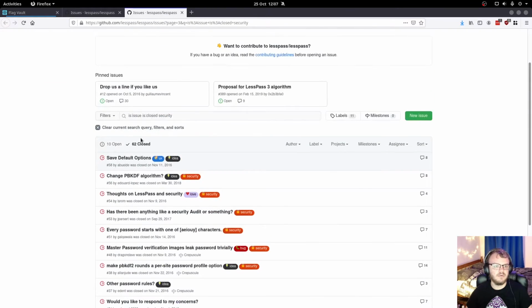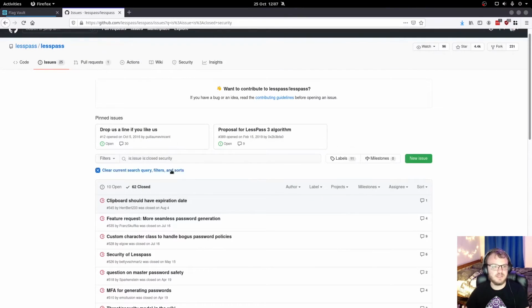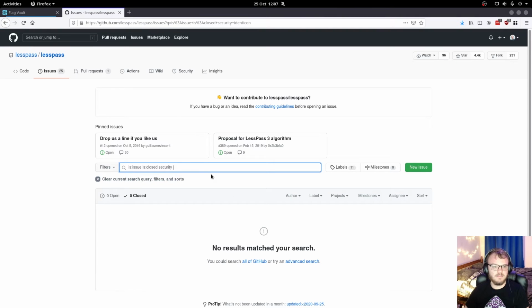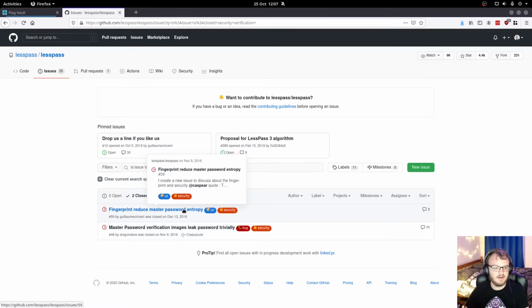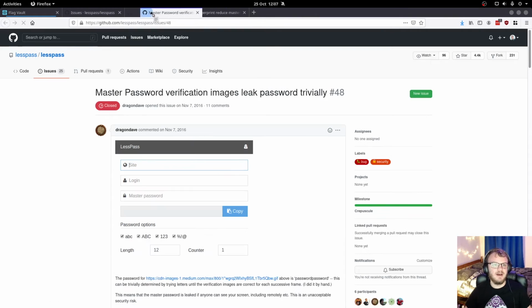Nope. Is there a better way to search this? I think it was like... Yeah, Master Password did it as well. I think this was where it was originally... Yes, here we go. It's two issues. Here we go.